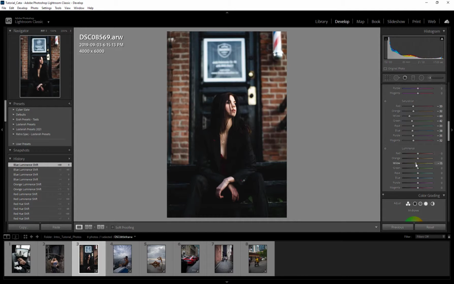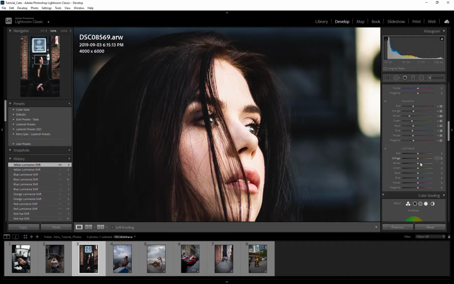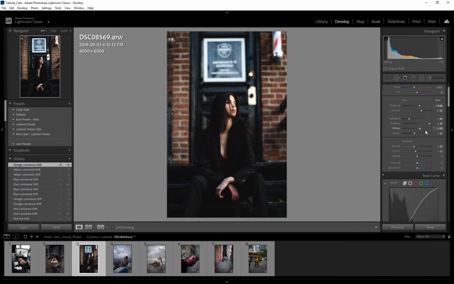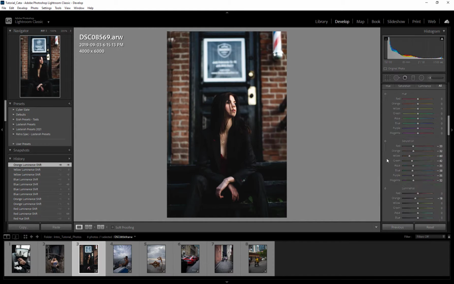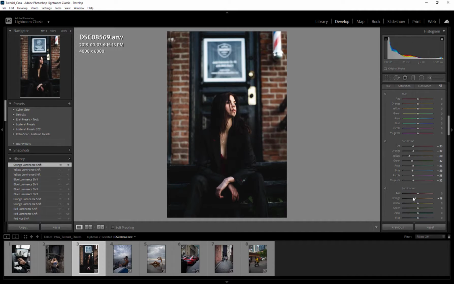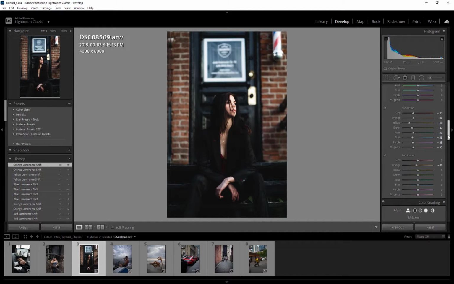So I usually just like to do it a little bit, like, say it's kind of bright here, you can come into the oranges and just tone that back a little bit to bring back some of the detail. And you can push and pull these values with things like your highlights and your whites to just dial in the colors and the overall look and feel that you specifically want in your image. So that is pretty much it for the HSL sliders.